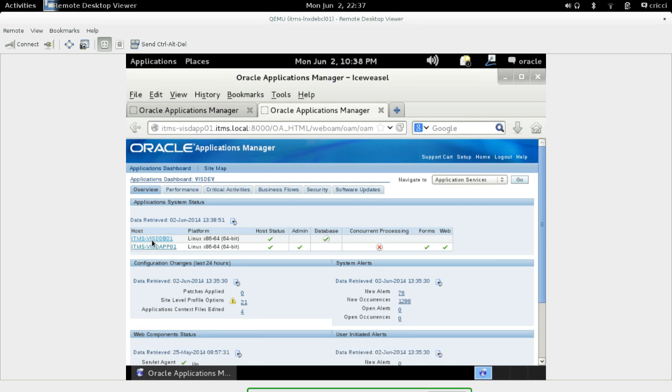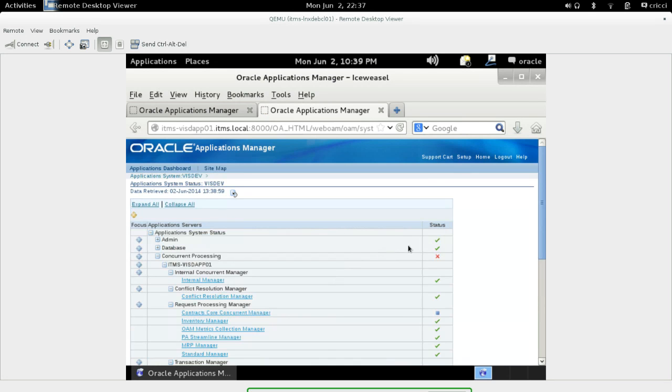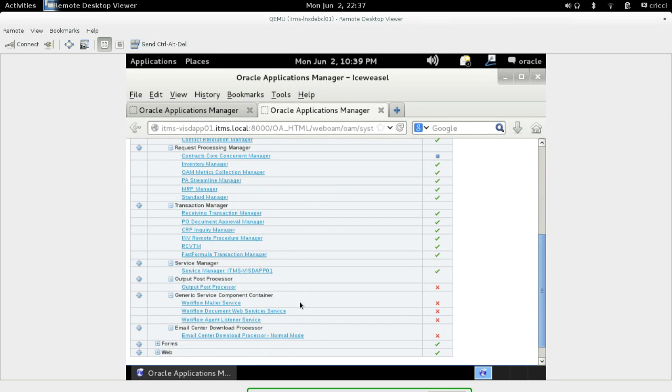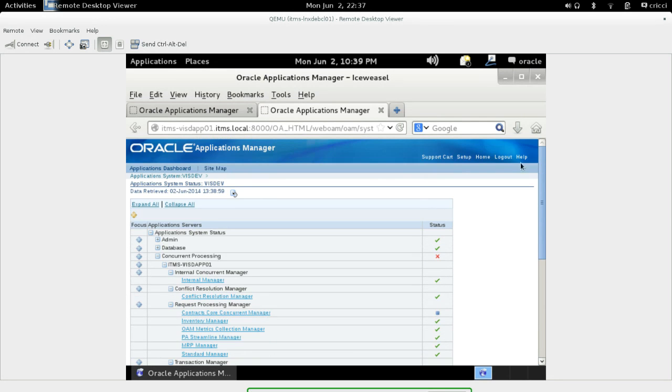Refresh the host. It's DDB and D app, and apparently there's some concurrent managers that haven't started, but I don't worry about that now. OPP hasn't started correctly, and workflow, that's something that we can fix later. But as you can see, both environments are up and running.